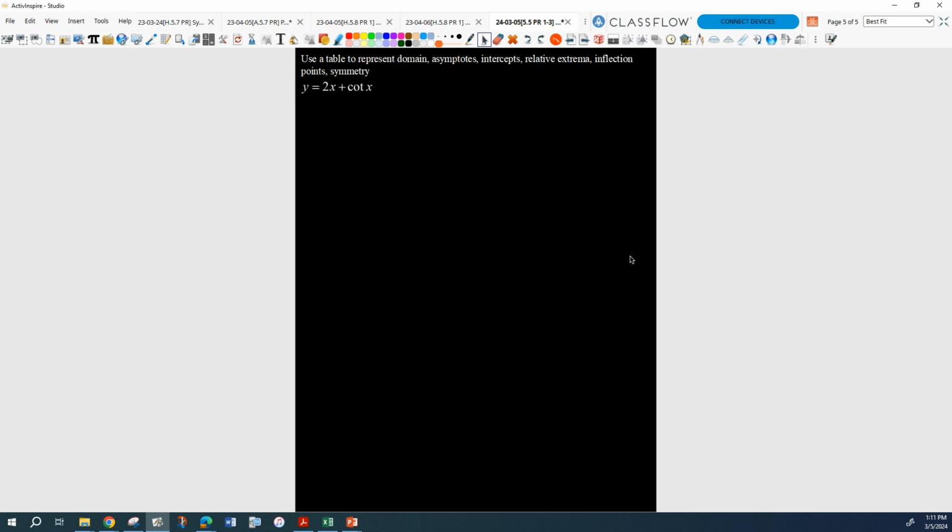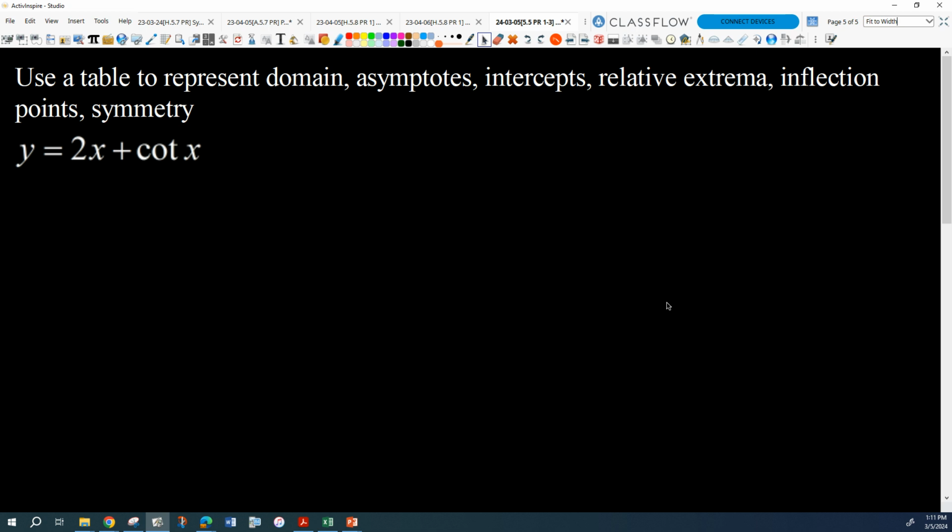Okay, last one. Let's look at one with the trig function. We have hit every possible look. Man, we've hit lots. And then you're good. Okay, so what about one like this? Domain.